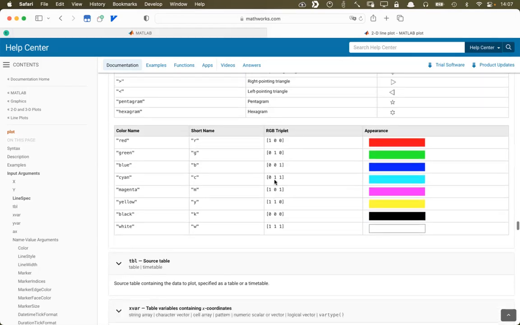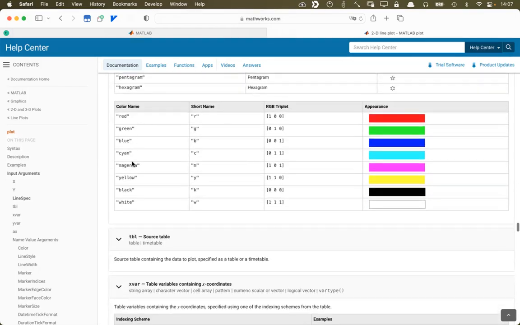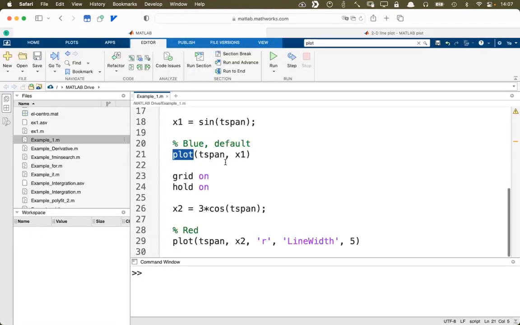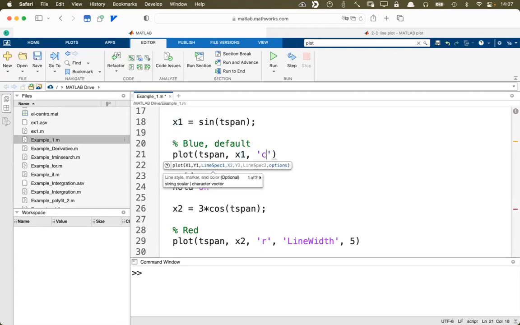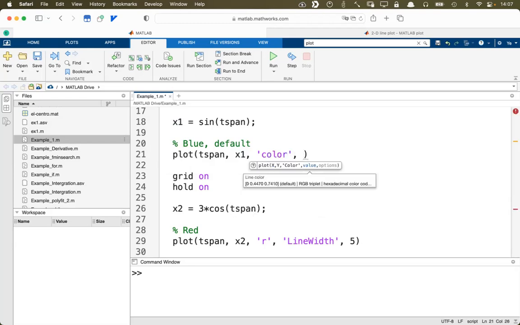For example, this is a popular color. You can also use RGB numbers. Let's go back to this one and change the first one. We can go to color, then use 0.5, 0.5, 0.4, 0.8.